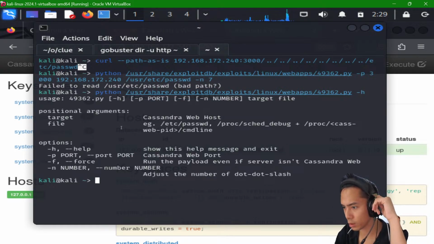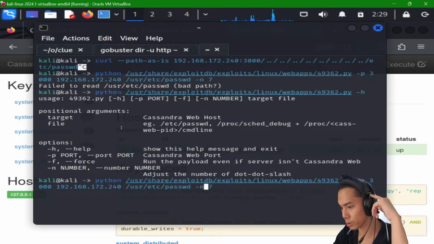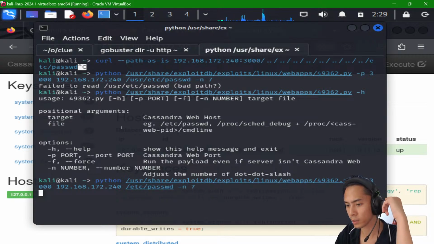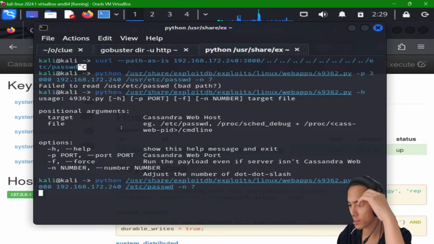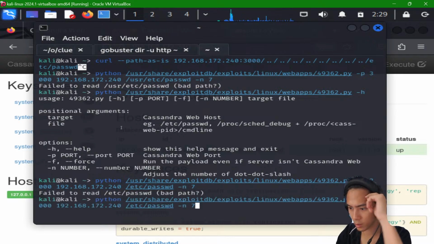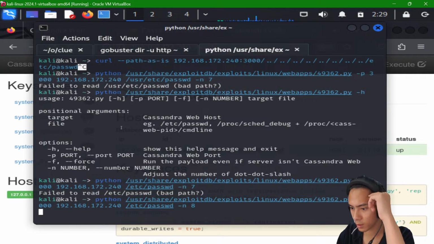Okay, target file. Oh, I'm really smart. It's not user password, it's /etc/passwd. That's hilarious. Let me see if this works. Maybe it's 8.